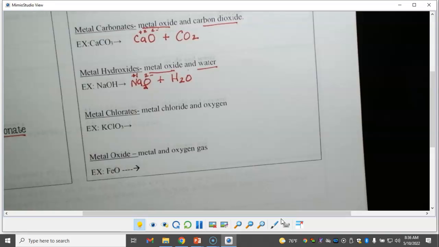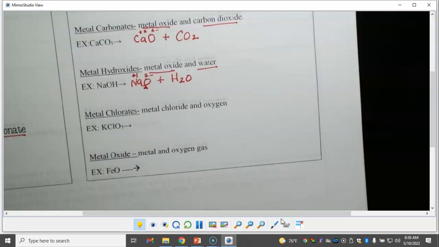So what I have to do is see, is iron above copper in my activity series? In order for iron to take the place of copper, he has to be above copper in the activity series. So I'm going to come to my activity series and see, is iron above copper? So let's see, where's iron? Yes, I take your word for it. Iron is above copper. Perfect. So that means iron can replace copper, so my reaction is going to happen.